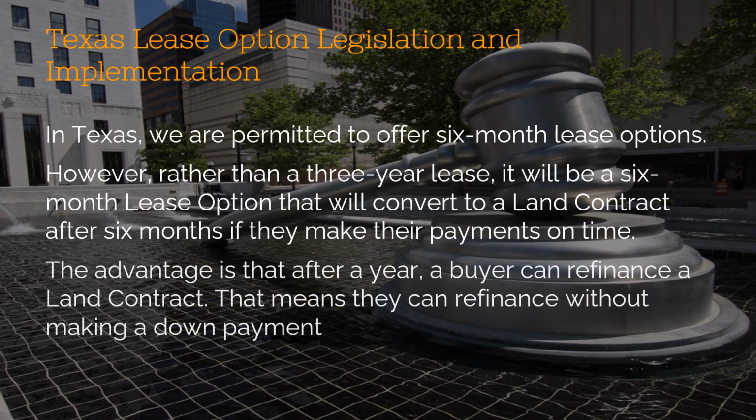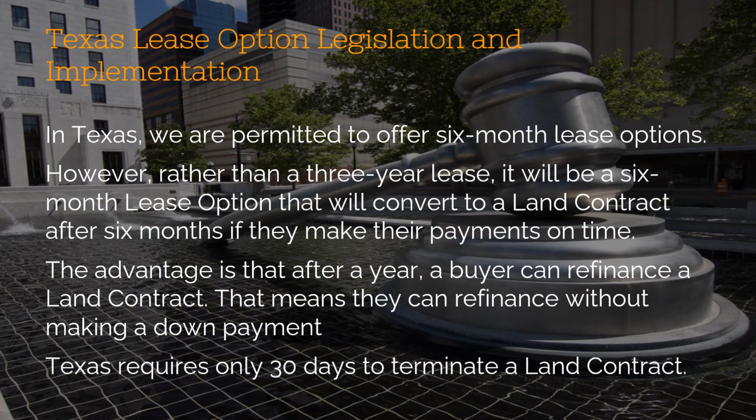However, the advantage is that after a year, the buyer can refinance a land contract. That means that they can refinance without making a down payment, which makes things a little easier for them. It's always easier obtaining financing for a refinance than getting a purchase. Additionally, Texas requires only 30 days to terminate a land contract, which is faster than any other state. As a result, I believe they shot themselves in the foot with that. The legislation is not accomplishing what they intended, but in its place, we must work with it.